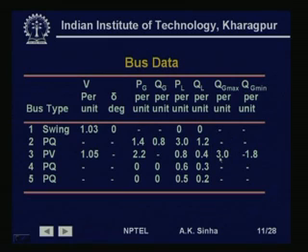So, QG max is 3.0 per unit, QG min is minus 1.8 per unit, that is the generator can act both in providing the reactive power as well as absorbing reactive power. Generators have some limits based on the field current for the reactive power generation, and also because of stability limits. So, QG max and QG min are the limits.